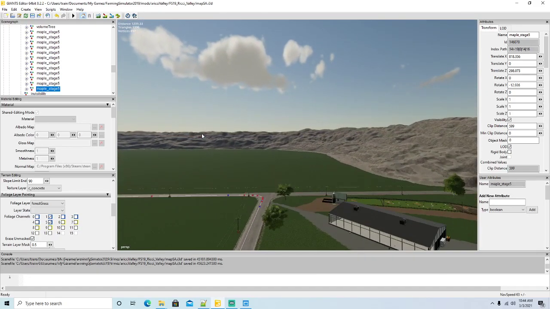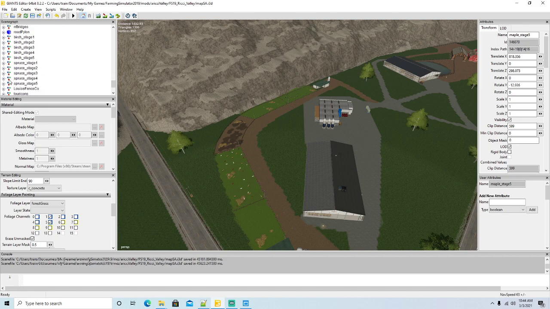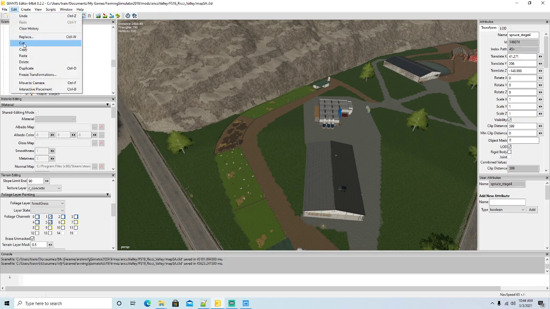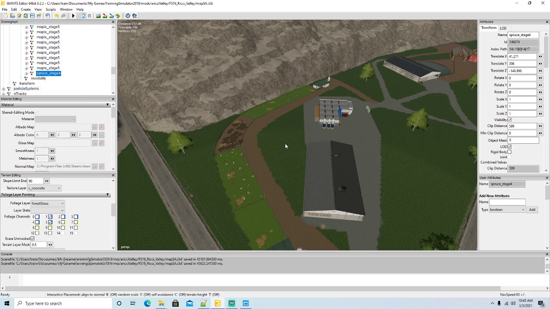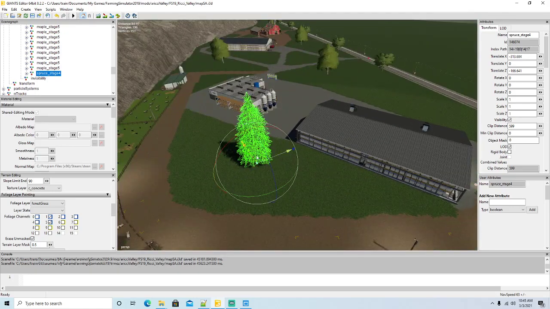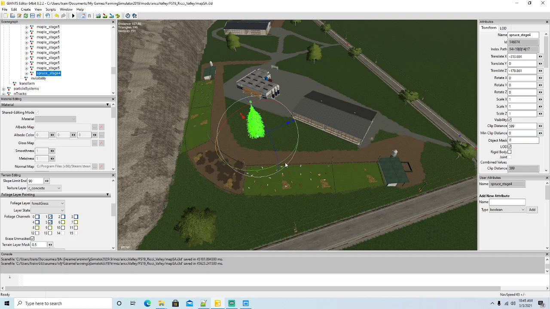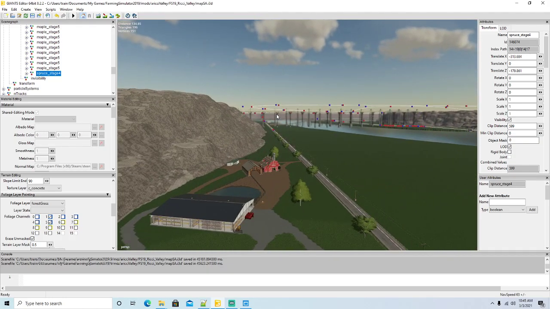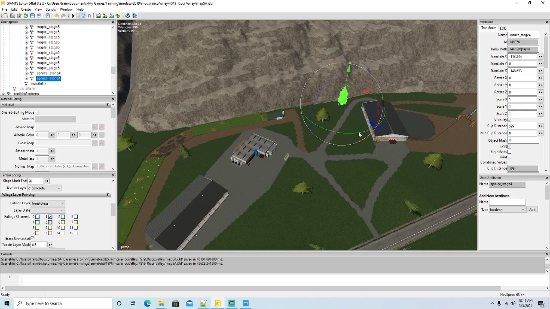So now I want to grab a spruce stage 4, and we'll bring that up here. There we go. Now let's get a few of these guys in. So let's come over here. And again, these are my decorative trees. I like to place these one at a time. My forest we can put in bulk, but these are deco.